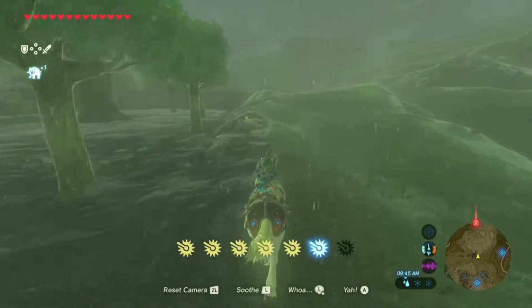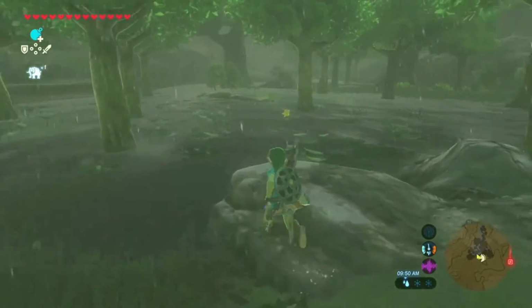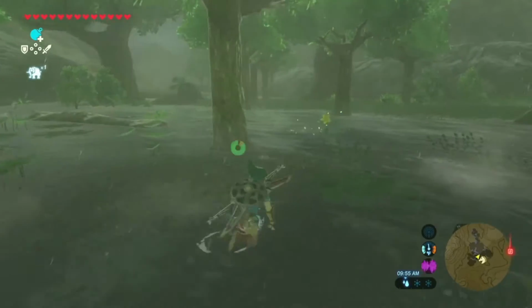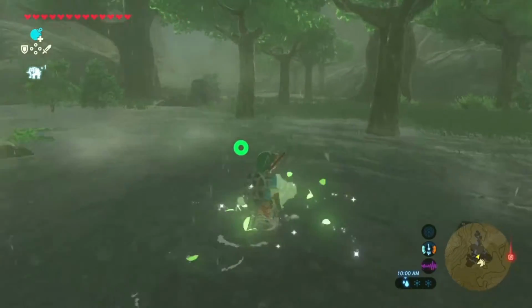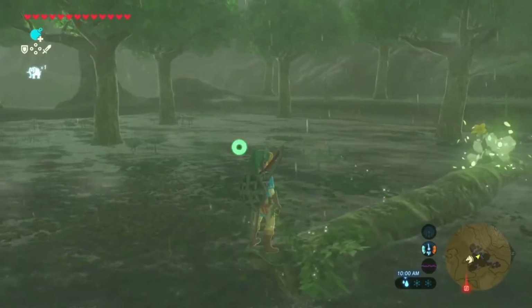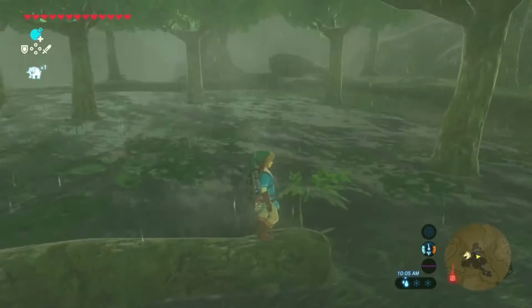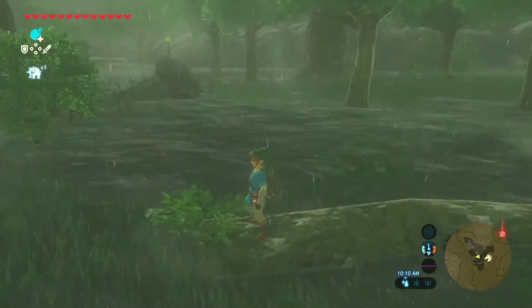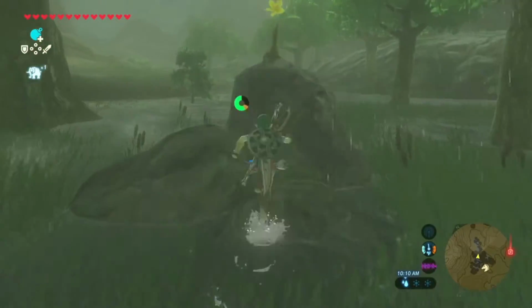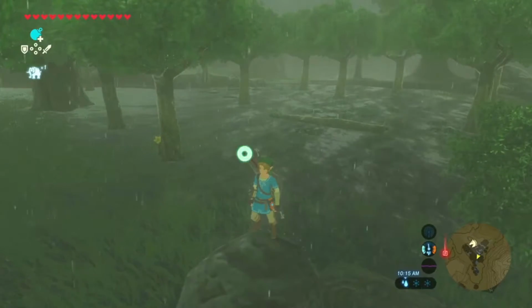Go up and get this shrine, and then we'll move on to... Oh! I saw it. I saw a flower disappear. Might as well grab the Korok seed that's here. Alright, where's that flower gone? I don't see a flower. Oh, it's over there. The flower is over there! Go get it. Behind the tree.